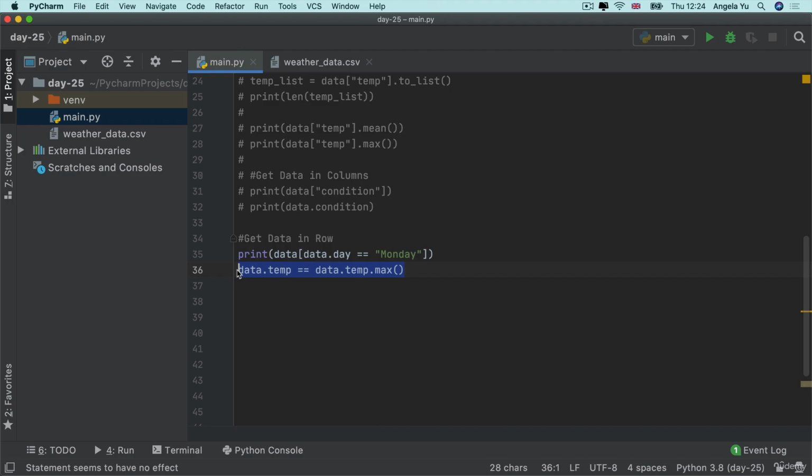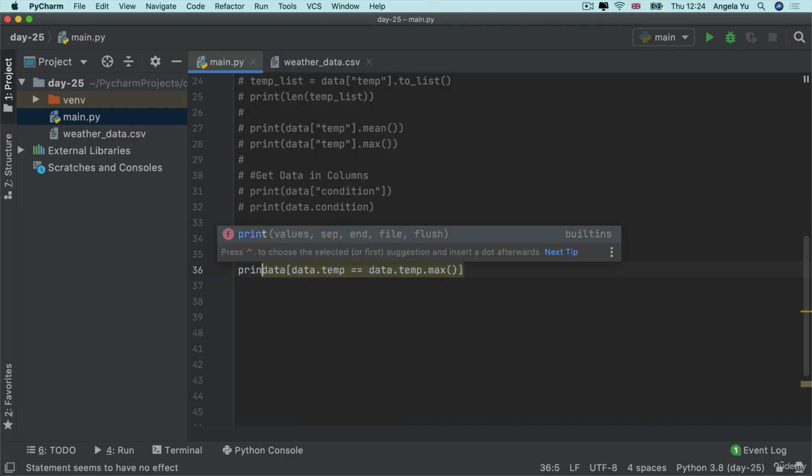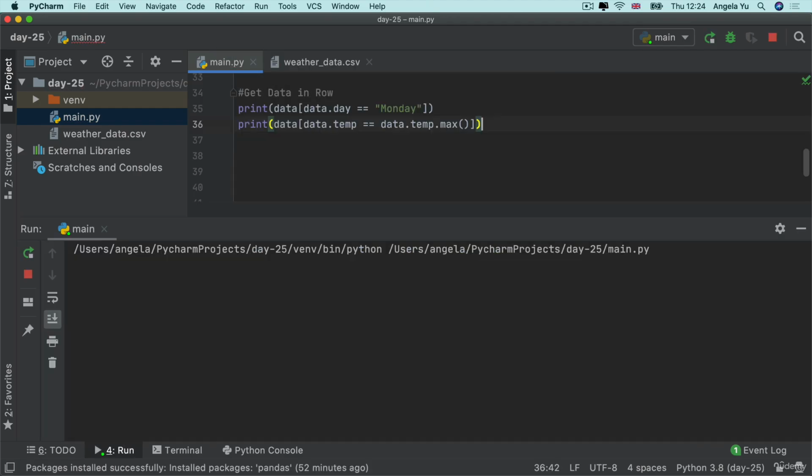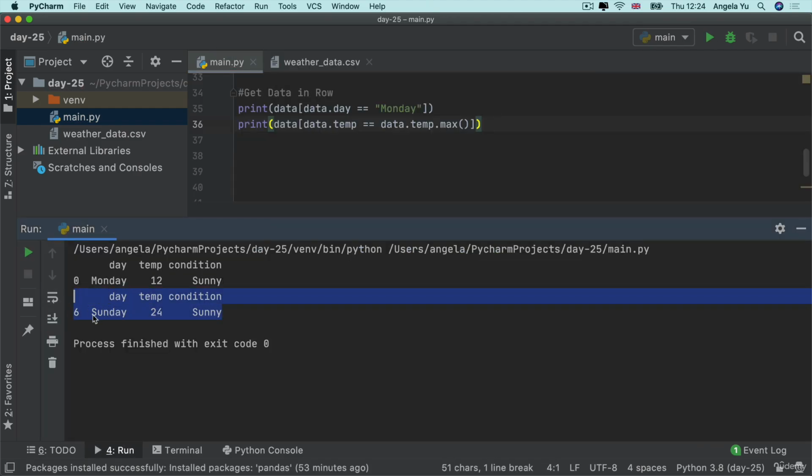We would say data.temp is double equal to data.temp.max. And then we're going to get our data and access the row that fits that criteria. Now, if I print out this row, then you can see it was the row for Sunday, where the temperature was 24 and the condition was sunny.